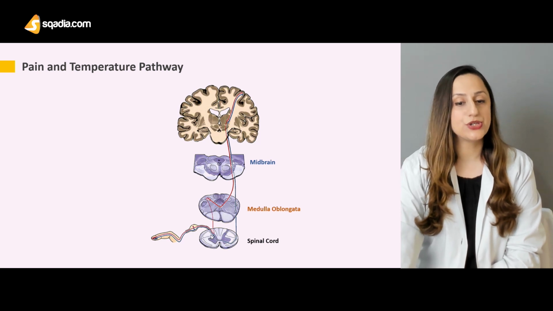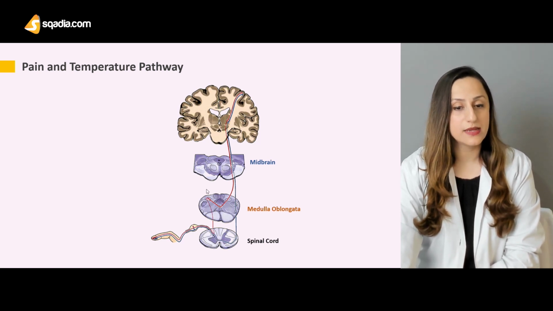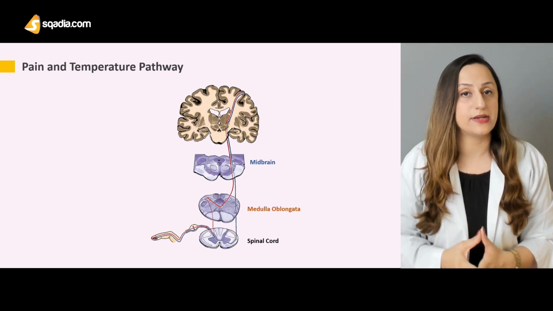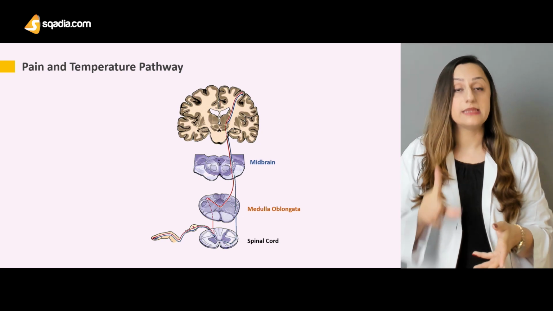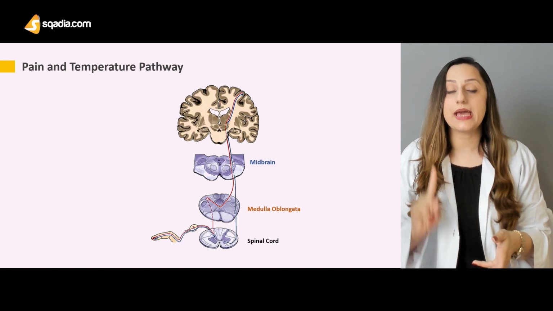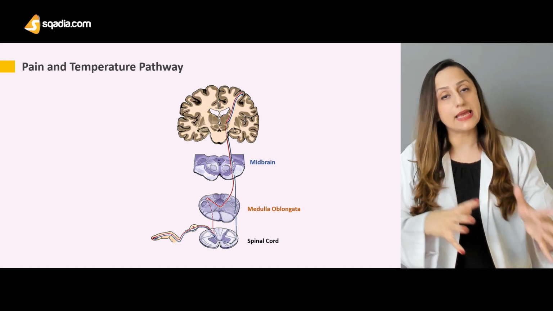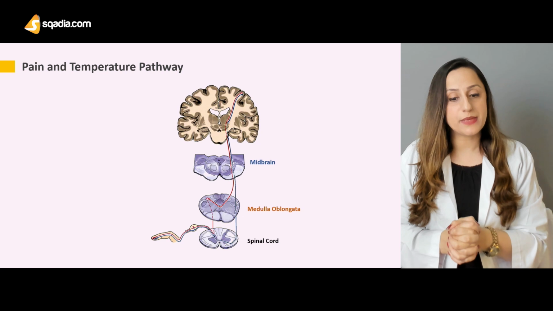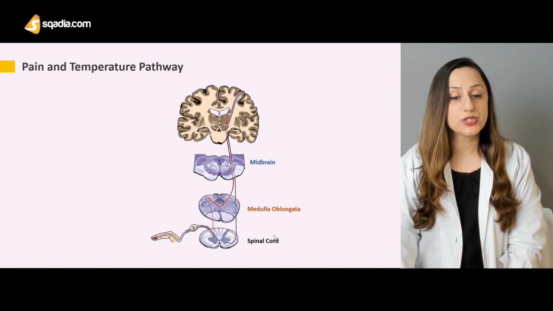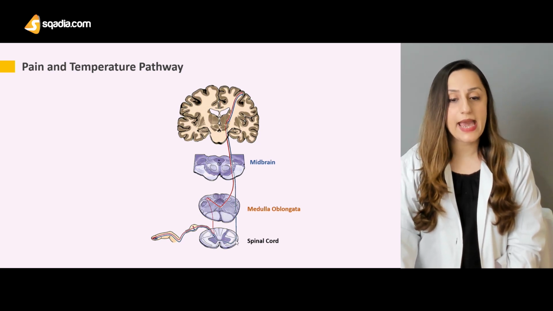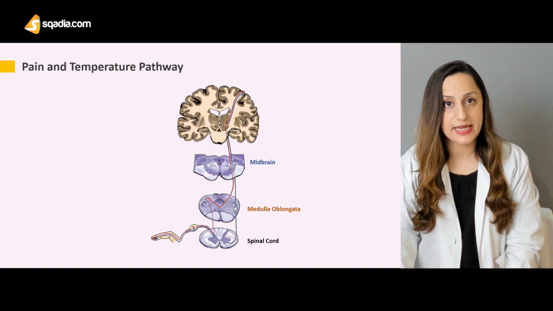And the second order neuron basically starts from here, and the decussation takes place at this particular level. Over here, you have to remember that we're talking about the anterior and the lateral spinothalamic tracts. And so the decussation occurs in the spinal cord. So you have to remember this particular phenomenon. It is not going to occur at the level of the medulla oblongata. The decussation is going to occur at the level of the spinal cord. And so the information from the right is going to be carried on the left side of the spinal cord.